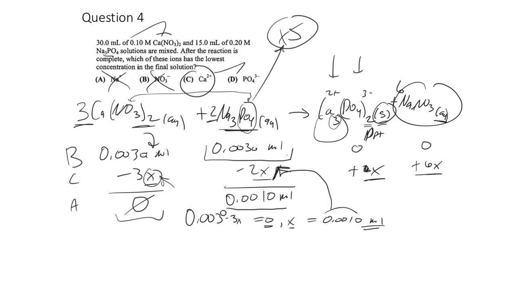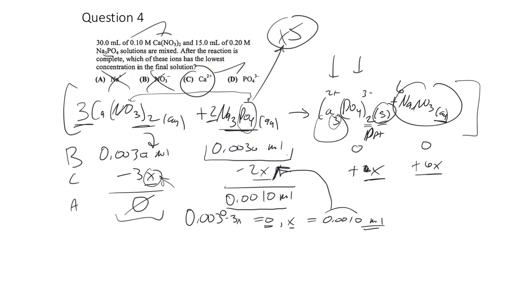Okay, so how could you think about this problem without a BCA chart? Well, that might be just to think about how you have a reaction taking place, which you should write. I don't think there's any way to avoid writing out this reaction. I better write it and balance it. And then second to that would be thinking, well, one of the two ions that are precipitated has to remain in excess, and somehow I got to solve the limiting versus excess reactant problem. And so we could calculate how much we need of one given the other, and then see how much we have available of the other.